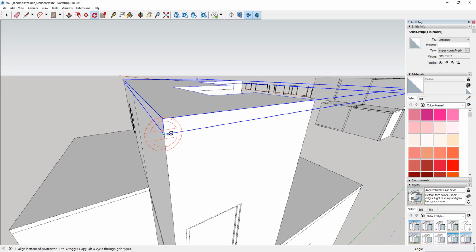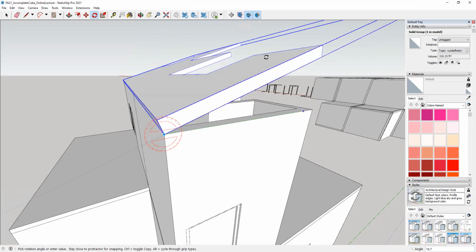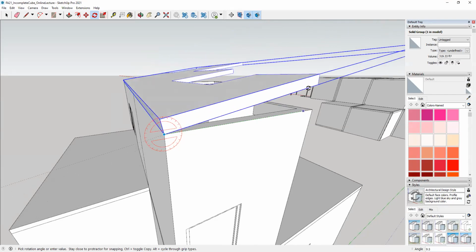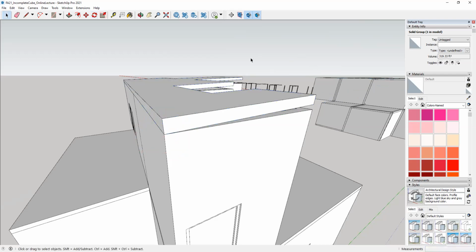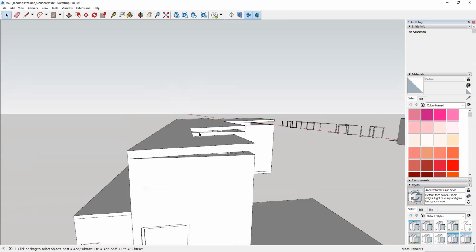And so we're going to click once at that point. We're going to move the cursor all the way out, click a second point, and then we can move the cursor up and down, right? And now we could see the rotation. Notice where it's rotating, how I say that's the low point of the roof. So now I'm going to move this up. Now a flat roof has a minimal slope of 2%. Okay, so I'm going to type in 2% and enter. And there we have it. Now we have a pitch on our roof.